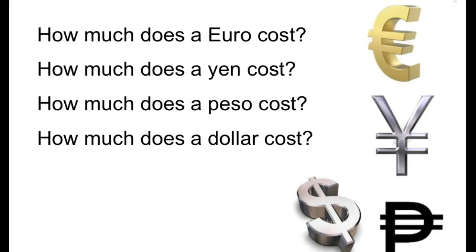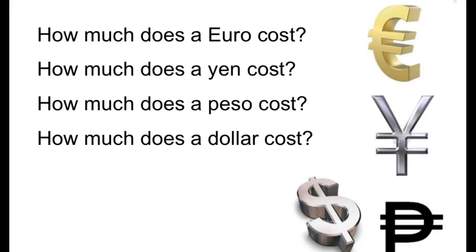So these four questions: how much does a euro cost? How much does a yen cost? How much does a peso cost? How much does a dollar cost? The answer always has to be, well, in terms of what? Because we can only answer about a currency in terms of other currencies. How much does a euro cost in dollars or in yen? How much does a peso cost in dollars? How much does a dollar cost in euros?